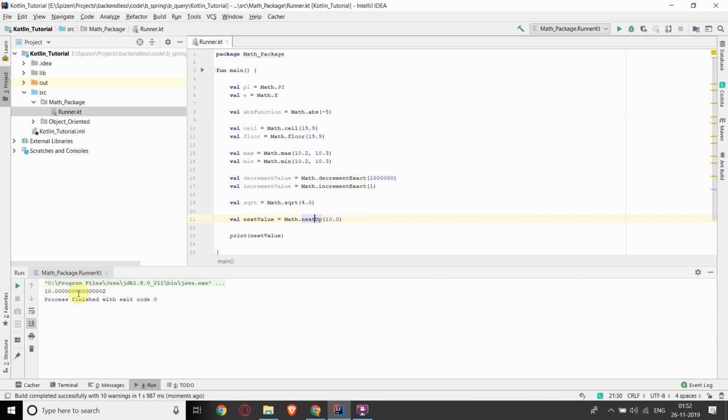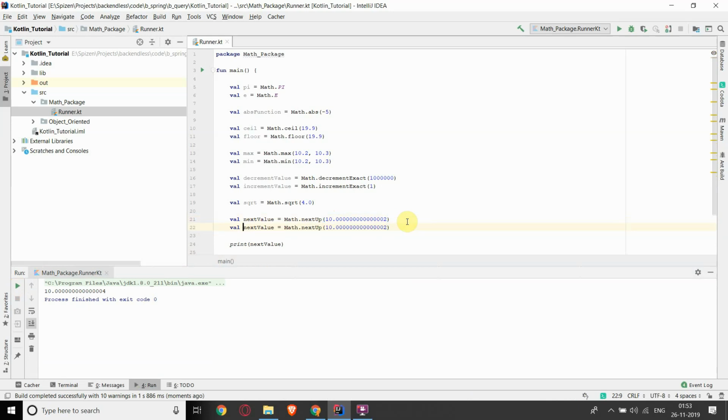In this case, it's just an increment at the last decimal place. So let me just copy that again and try entering it here. Let's see what happens. It seems like it's stepping up by the smallest possible amount. Our assumption is right, it is incrementing.